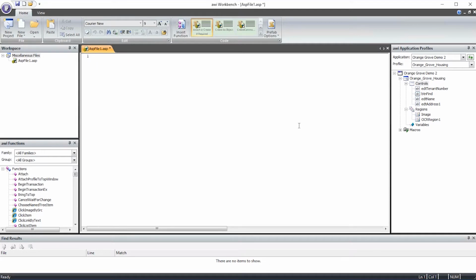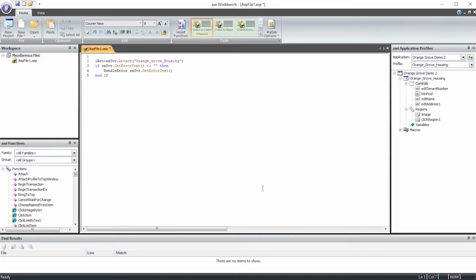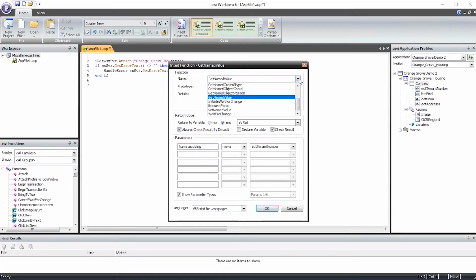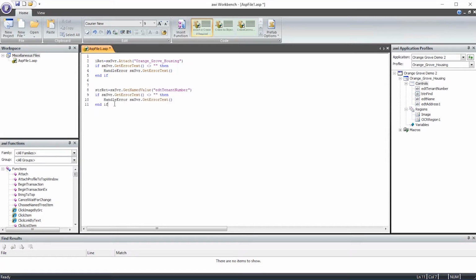Let's start by showing you some of the drag and drop options. I can basically drag and drop functions into my code page, and that opens up the function wizard, and I can add parameters needed for the function, and that will generate code in the code window. I can also do the same thing from the profile panel, dragging in tenant number fields, and that writes the default code for the control type. In this case, it's reading the value and returning it to a variable. I'll just delete this and let's get on with the code I need for the demo.